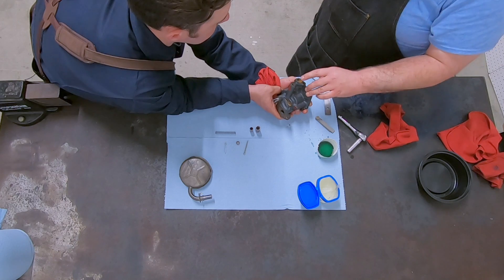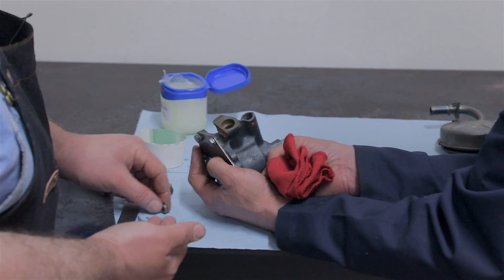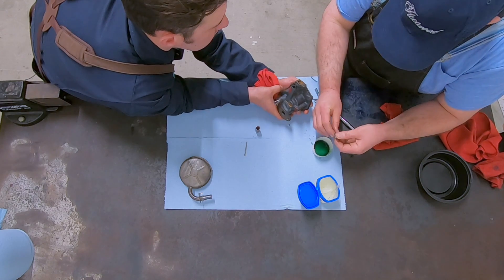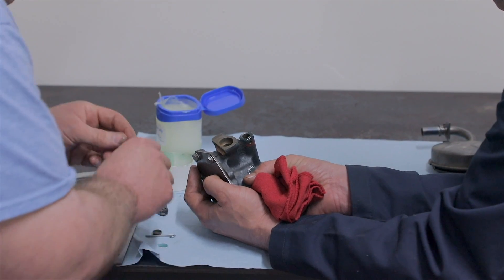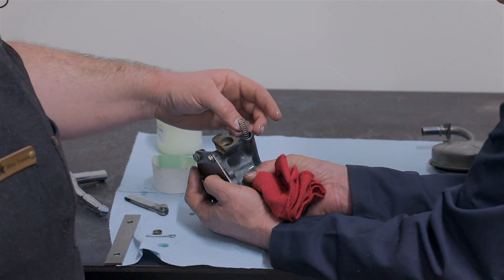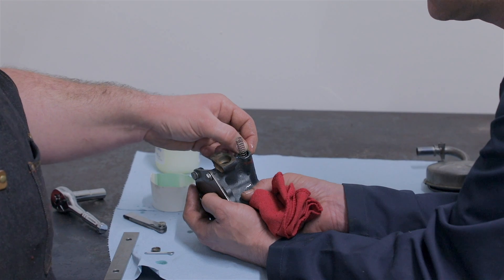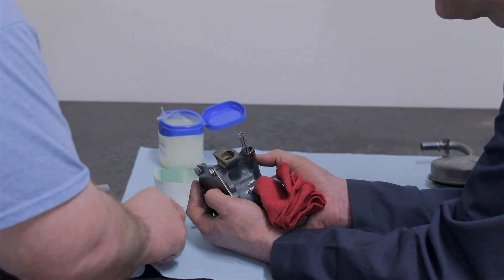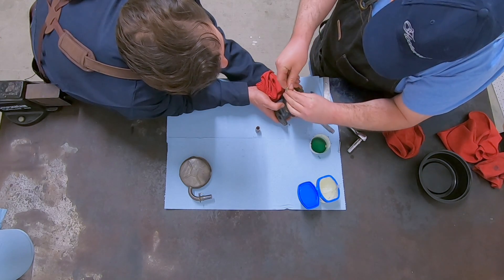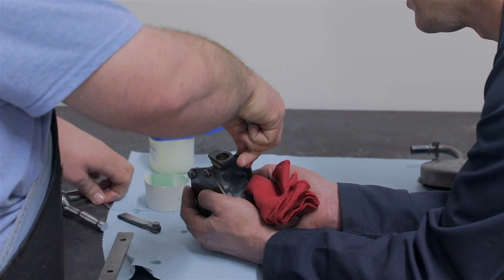This is where the pickup goes — in the larger hole, it's closest to the plate. That hole is for the pressure regulator, which is composed of the piston, the spring, the retainer, and the cotter pin. We'll get some oil down into the opening and oil the parts. The hole is bored a little bit larger in the outer area versus where the piston actually runs, so if the piston feels loose when you drop it in, it will be loose in this outside edge — it's going to find its home a little bit further down. There's a reamed section. Then the little retainer goes on top of the spring. Try not to send it flying across the shop. And I'm just going to use this cotter pin to retain it while I start the actual cotter pin.